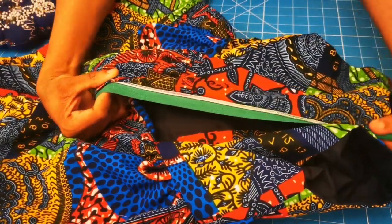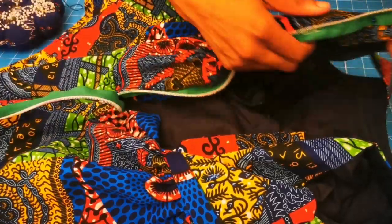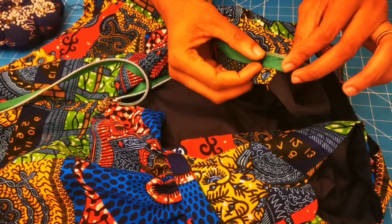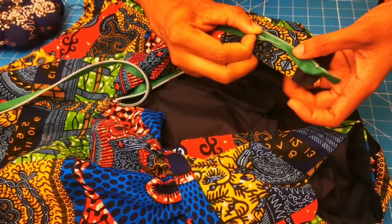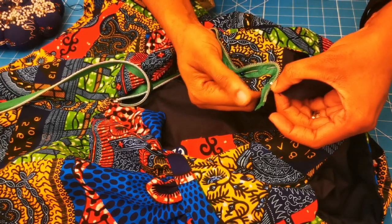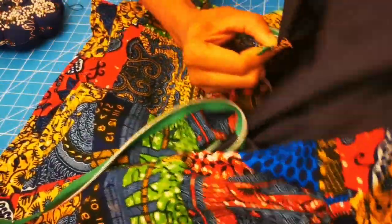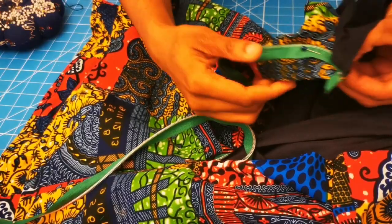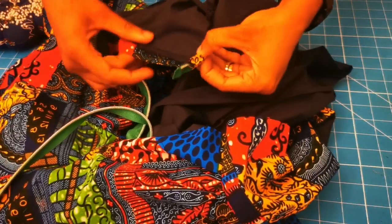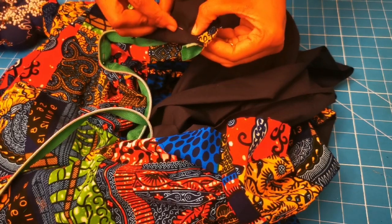So I'll just zip this open and either cut off this excess. You can leave a little bit to secure your zipper. I'll snip it off from here and fold this in like so, and then I will flip my lining on top of it and then stitch this in place using the zipper as a guide, making sure that you don't stitch on the zipper.